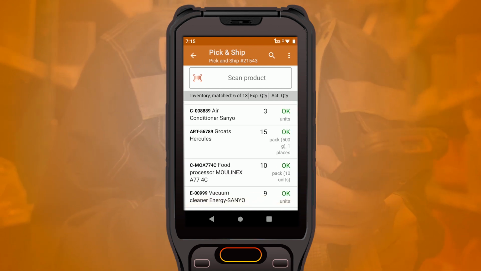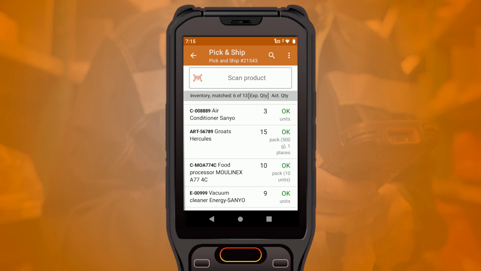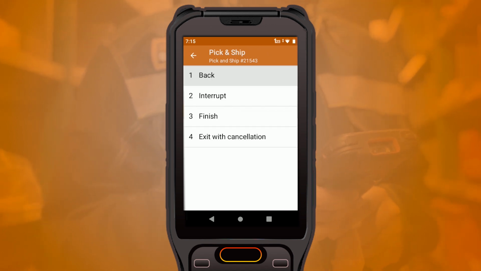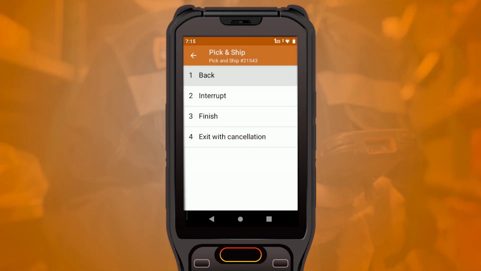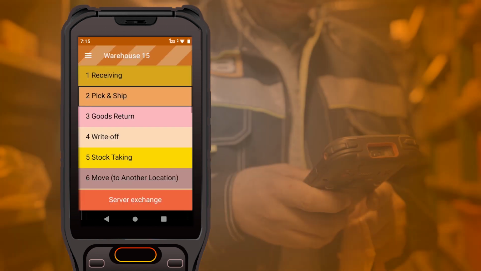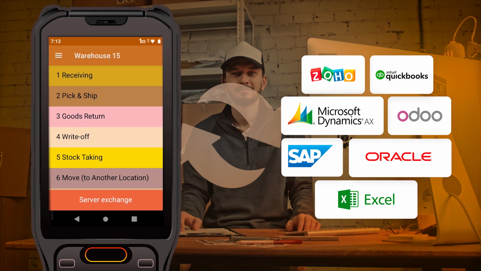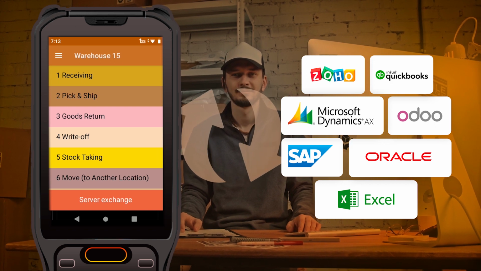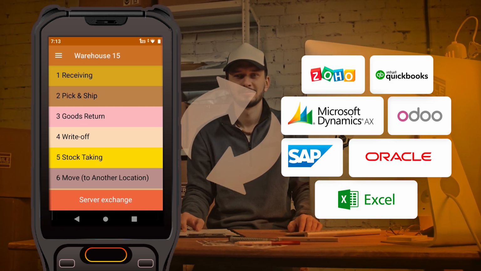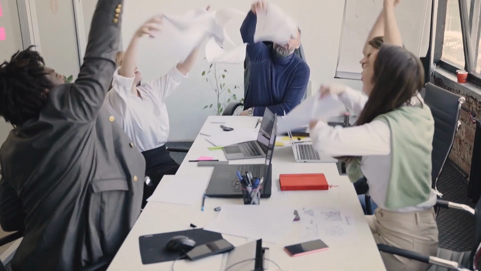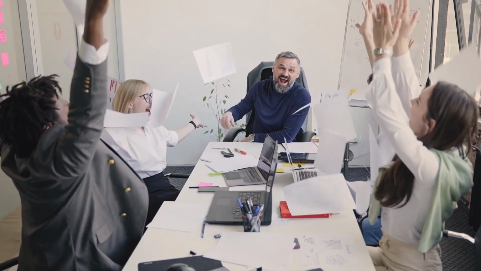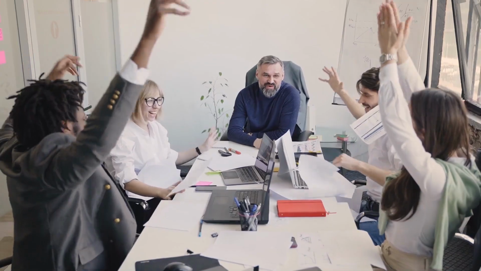If, as a result of the picking process, some products might be missing or substitutions had been made, this information is already available in digital form, which can be immediately accessed in the back-office system or simply in Excel. This allows for instantly sending accurate information to the customer, updating orders, and automating the creation of back orders.